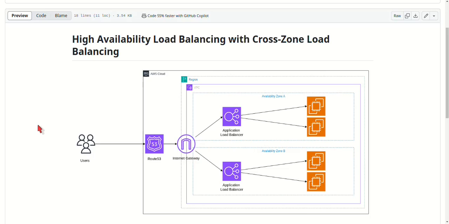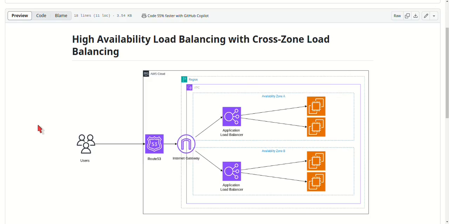But wait, each server in AZ A will now handle 25% of the traffic, 50% for 2 servers, while each server in AZ B only handles 12.5% of the traffic, 50% for 4 servers. This means that servers in AZ A are overloaded, while servers in AZ B are underutilized. Not the most efficient use of resources, and it can lead to performance issues or even downtime.